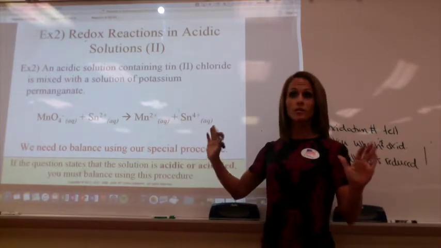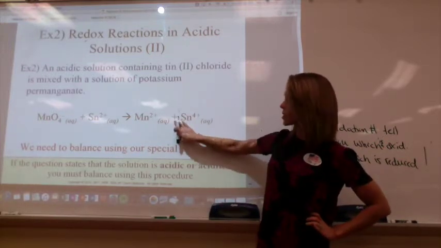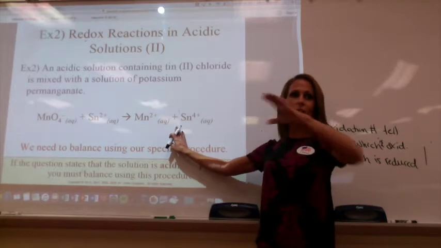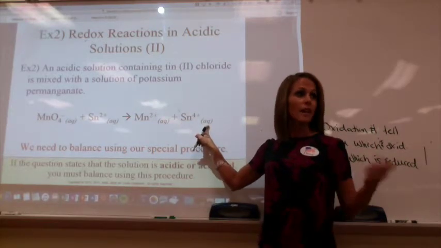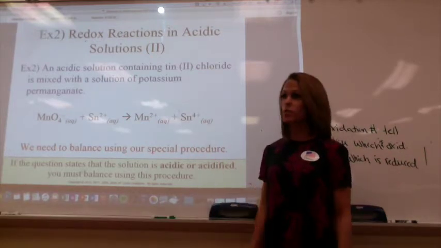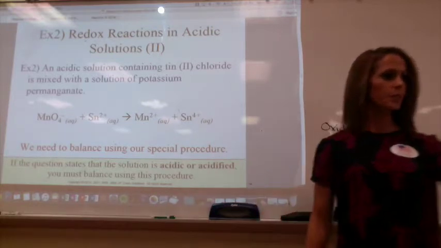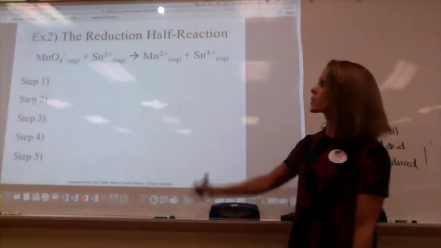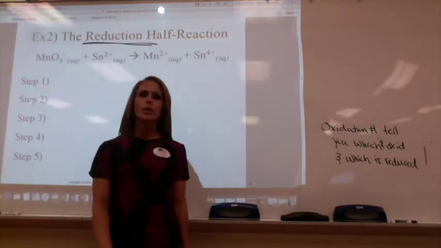So I will give you this kind of stuff on a multiple choice. I give this to you already done. Today you're going to see that. I'm going to give you folders with the reaction already written out, and then I'm going to ask you to balance it. So you would just have to use the special procedure. You don't even have to do it. Some of them you will have to write out. Some of them you'll just do the special procedure. All right, so first thing we're going to do is write out the half reduction. Which one's the reduction?